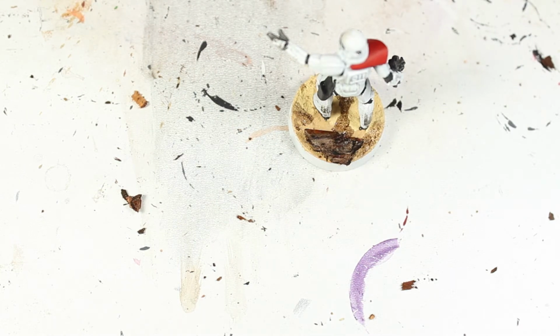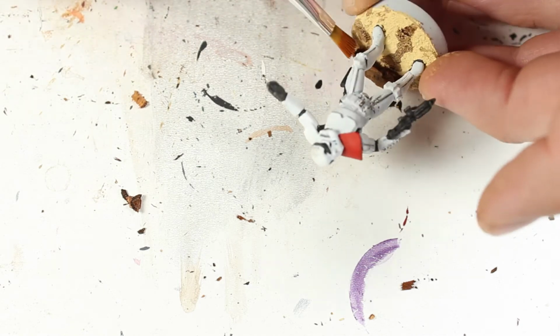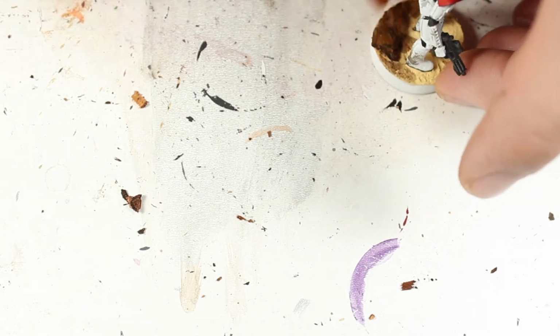This particular trooper, I put a valley of more dark sand in there, but I changed my mind after a while and put some yellow sand back on top and then redid it. But nonetheless, you could do things like that. Just add different color variations to your sand, however you really want. Play around with it and see how it works best for you.